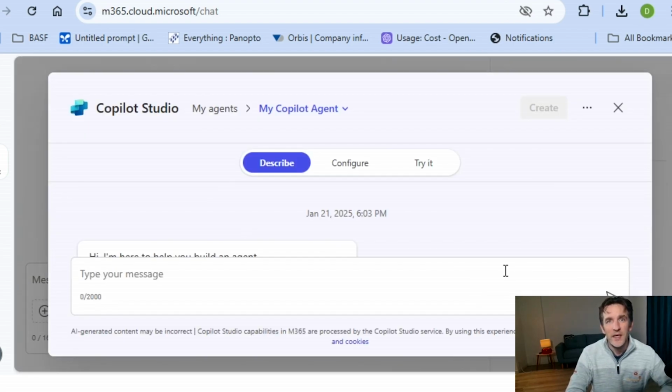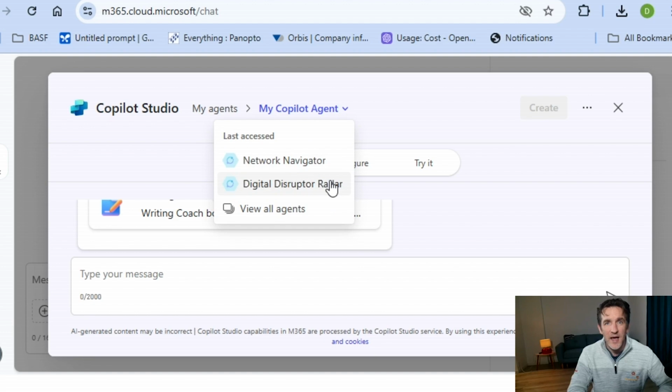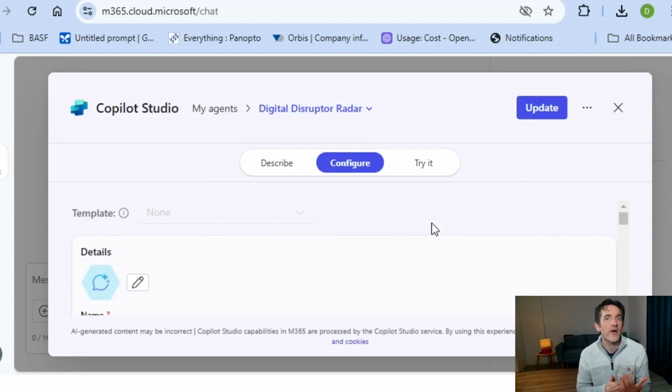So we can click on that and then we come into a different type of interface where we can start creating assistants. And let me show you an assistant that I have created called the Digital Disruptor Radar. And so what is this assistant doing? It's an assistant where the user has to give the name of a company, and subsequently this digital disruptor assistant will analyze the business model of the company, try to identify what kind of digital disruptors the company is facing, and it will provide suggestions on how this company could deal with the digital disruption. So let me show you how the assistant is built.